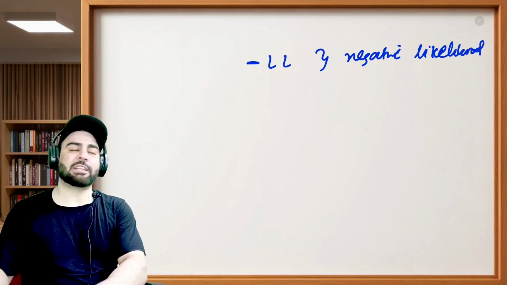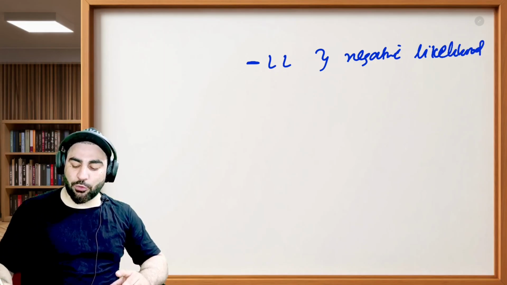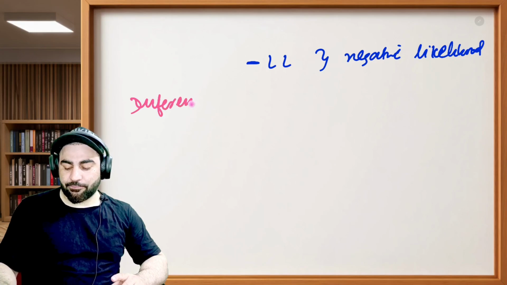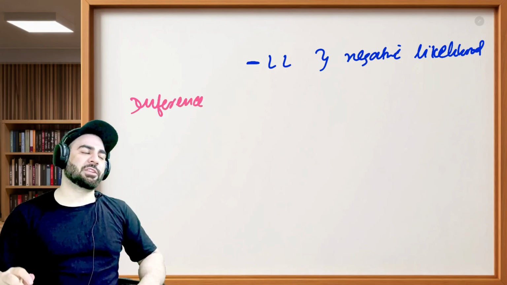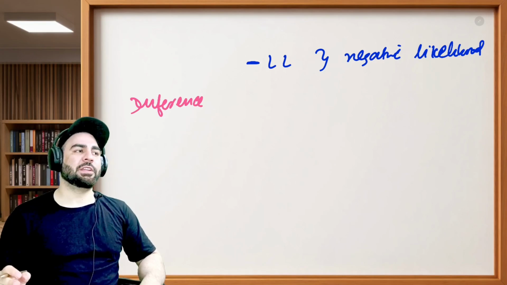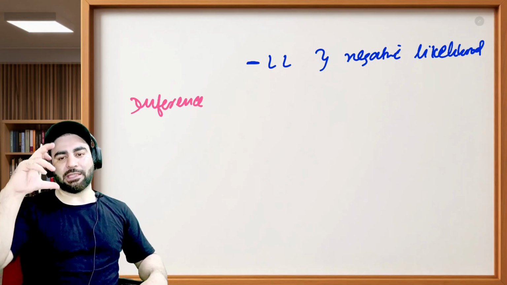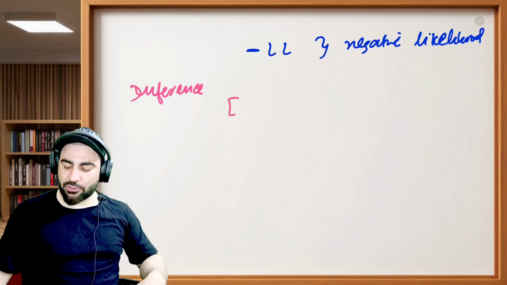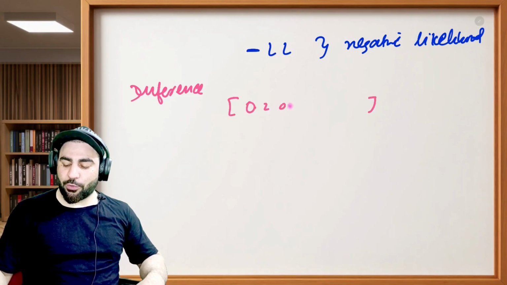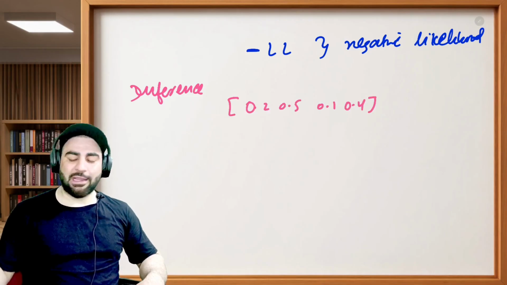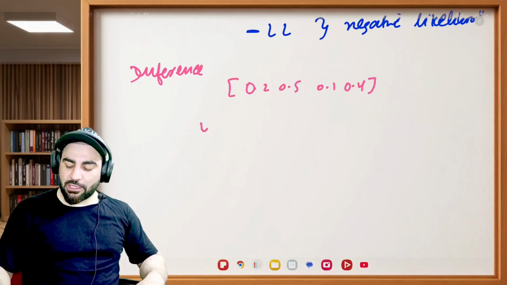So once you have this negative log likelihood, how do you do the inference? Because your model is now predicting the distribution. At the end of the layer, if this is a classification problem or a multi-class problem, you are giving output as a distribution, something of this sort: 0.2, 0.5, 0.1, 0.4. So now what is this y hat equal to?